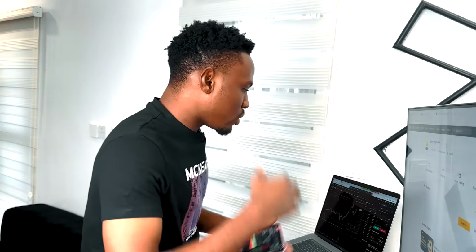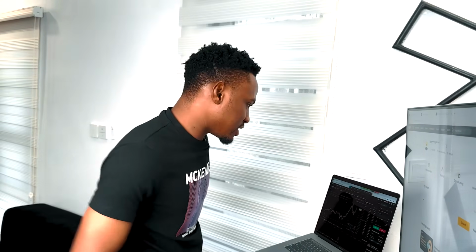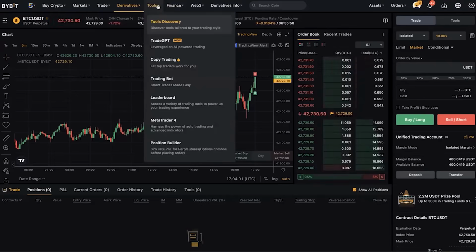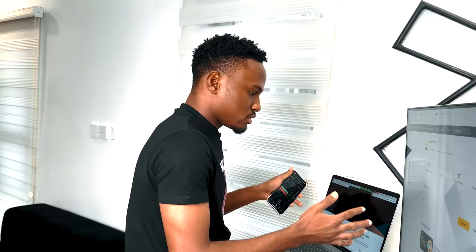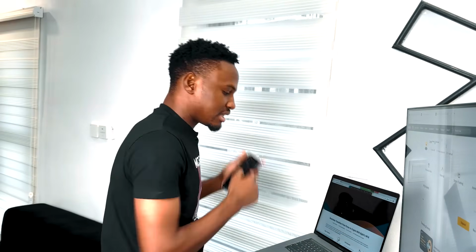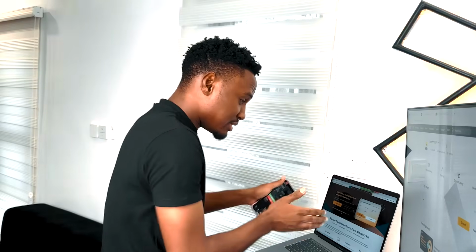You could also have it done as a Forex trader by moving things to MetaTrader 4. So now let me take you to that process. It's pretty simple. In order for you to take things to MetaTrader 4, you need to just hover around your tools and click on MetaTrader 4. So you want to copy this whole account, mirror it, and take it to your MetaTrader 4, which is what I really love about this Bybit.